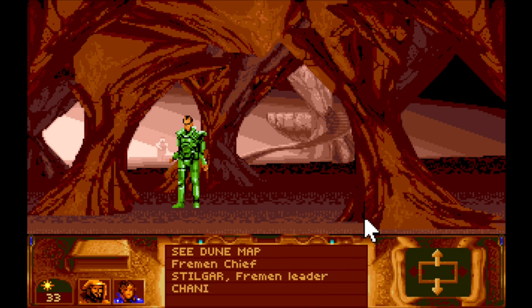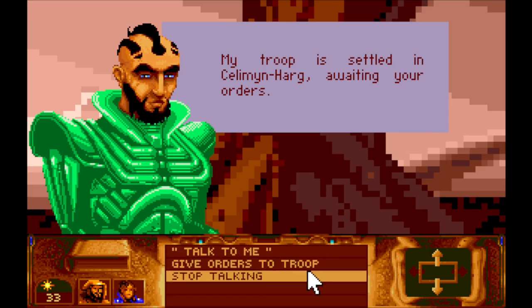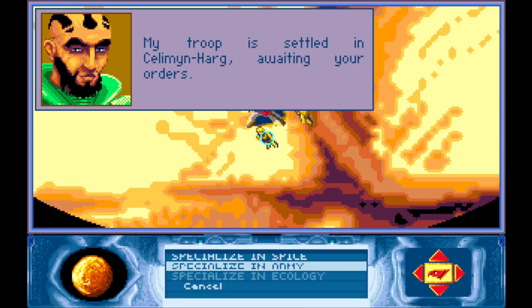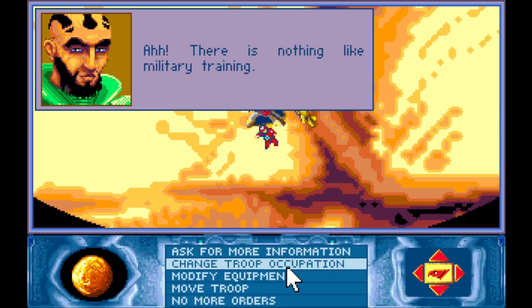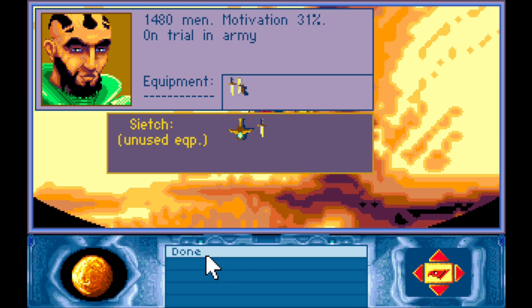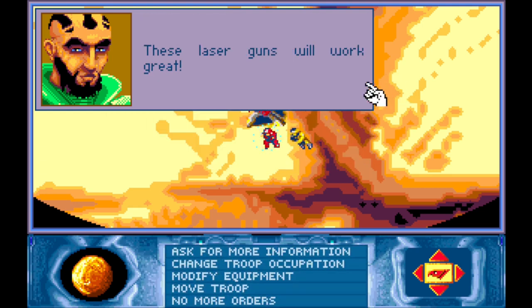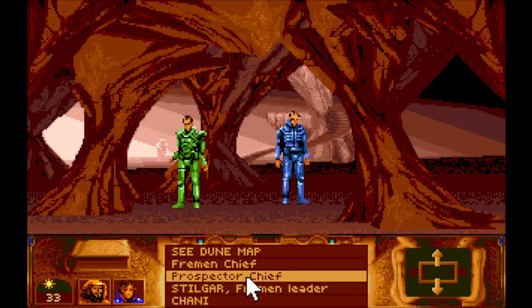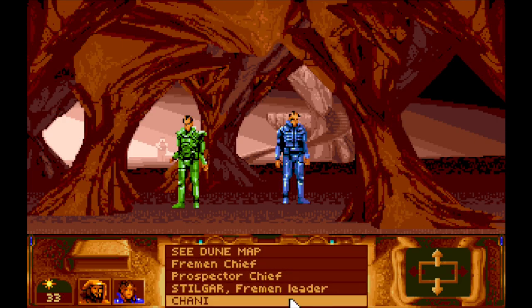Okay. Oh, what's this going to be? Oh, Paul, I would like you to be here at a time like this. Uh-oh. Well, let's give these guys an occupation. We kind of need soldiers, don't we? Is there any equipment here? Oh, there is. What's this? Oh, that's a gun, isn't it? Guns and knives? Sure, let's do it. These laser guns will work great. Okay, well, that's helpful. The prospectors here, that's fine.